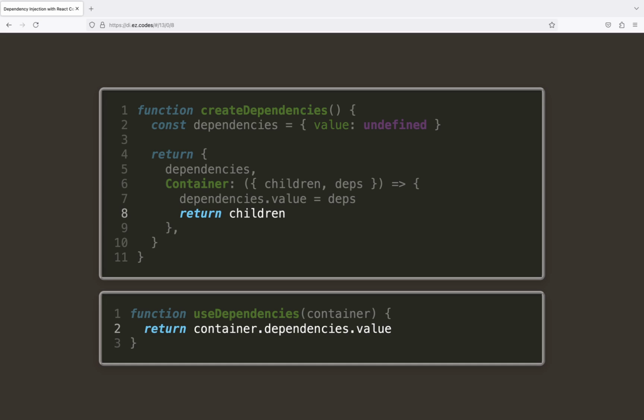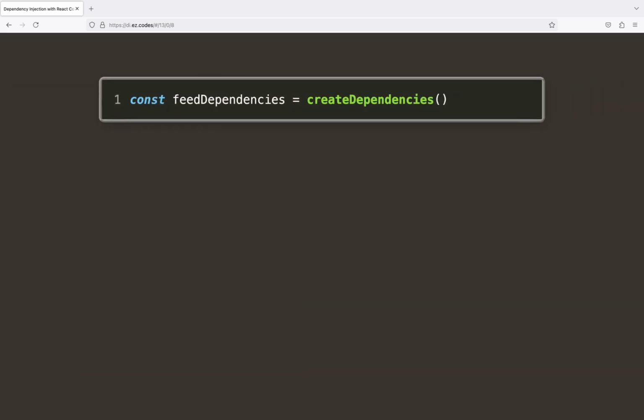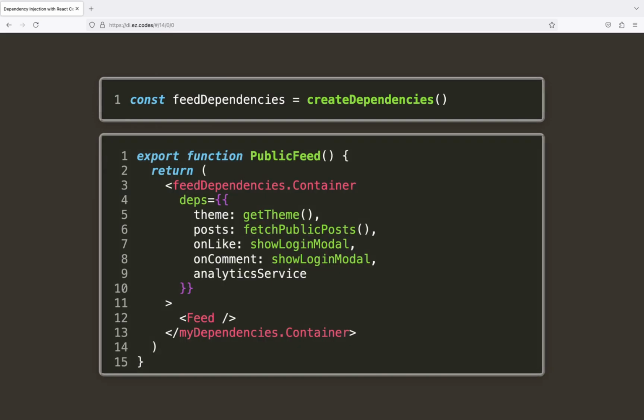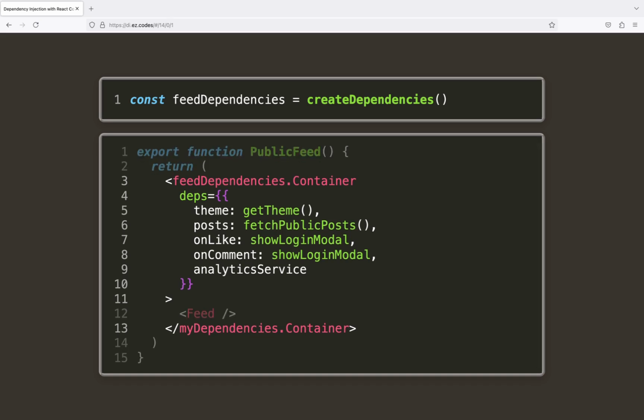If we try and use this inside our app, we do something like this. We can create our feed dependencies using our create dependencies function. And then we can use the container component that's returned from our create dependencies function to create our dependencies container. And we can pass whichever dependencies we need into this container here.